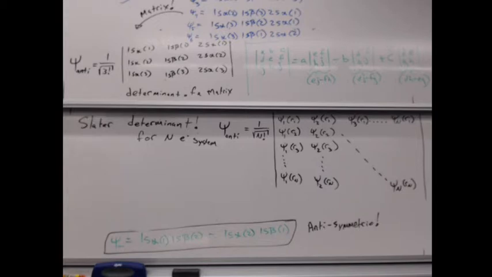So let's talk about where we go from here. This is now we're going to start talking about one of our two approximation methods. We're going to start talking about the variation of parameters method, which is a really strong method. I want to make sure I'm not forgetting anything here. So mention that. The spin orbit part we already dealt with.